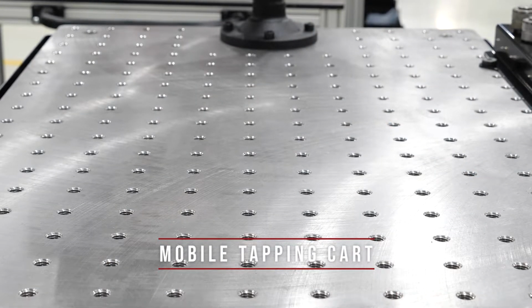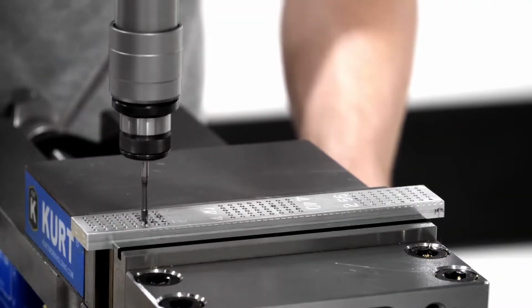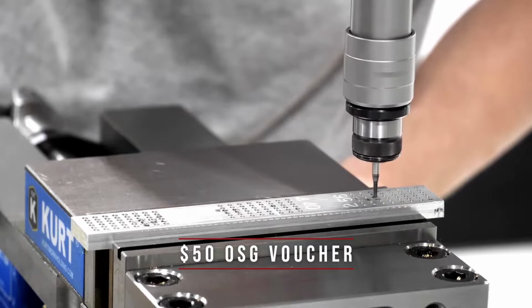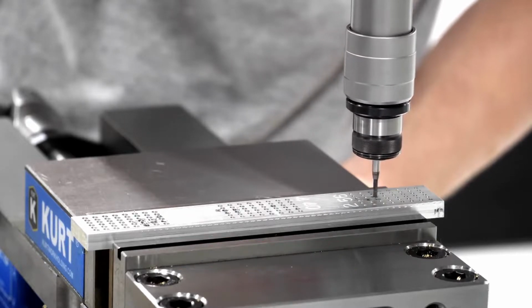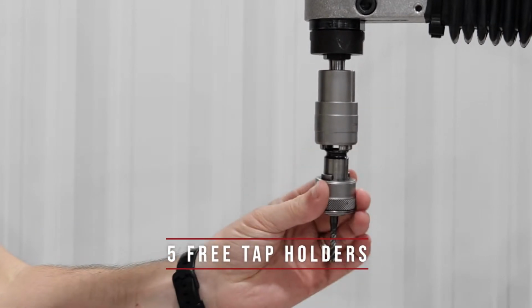And just like tooling for a mill, a FlexArm requires taps. So we're hooking you up with a $50 voucher from our good friends at OSG. And for all those quality taps, you're gonna need quality holders. So take 5 on Flex.